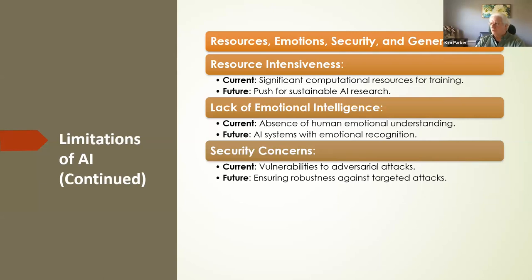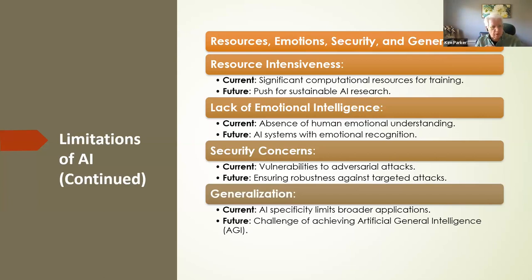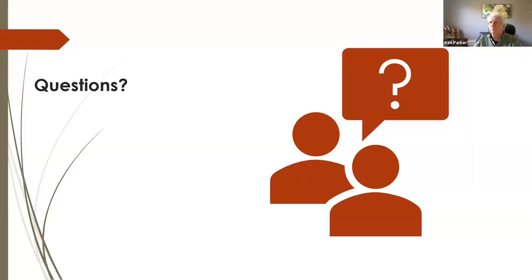The generalization of AI — the more you make it like an individual and like a human thinking, making decisions like a human, the more we get to what they call general intelligence. When you get to general intelligence and it gets bigger and better than humans — this is why books like The Singularity, Life 3.0, and AI Superpowers in China are concerned about it. I'm opening it up now. We're just at the done point. Thank you very much for joining me, and I hope to see you again.